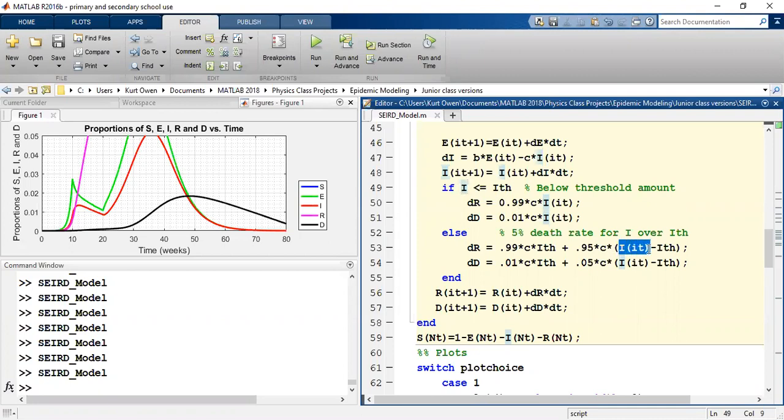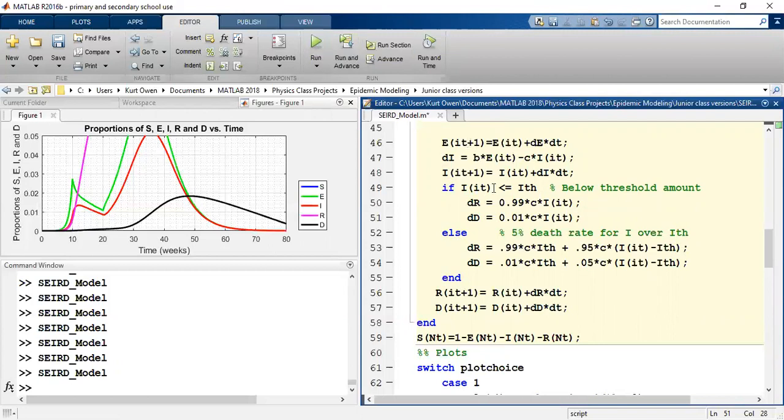When I write I, I mean the I of the time step we're in, the loop that we are in. And so everything within here should be individual values of I. Right here in the if statement, I once again forgot to work with an individual value of I, and I worked with the entire I vector, and that created a problem. I'm not sure exactly what it did. I'm surprised it didn't crash the code. It's actually worse when your code runs but doesn't do the right thing, especially if you don't catch it.